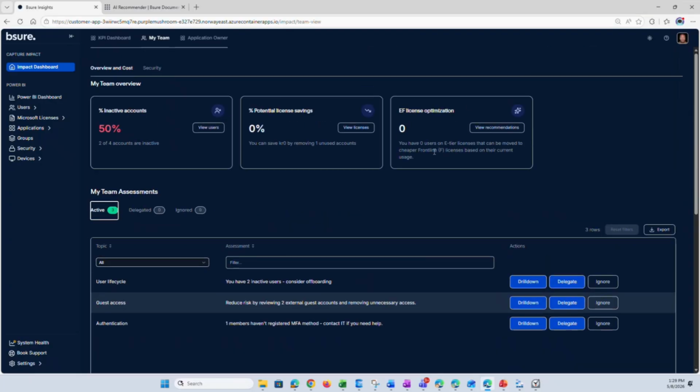But as an IT organization and a CISO, you might want to distribute this view to a subset of the organization, not following the organizational hierarchy. Maybe you want to distribute the finance department to someone in finance to fix these topics related to that specific department. You can do so by using My Organization.